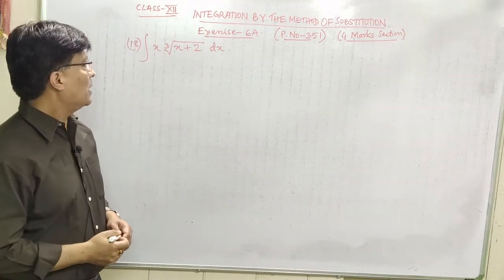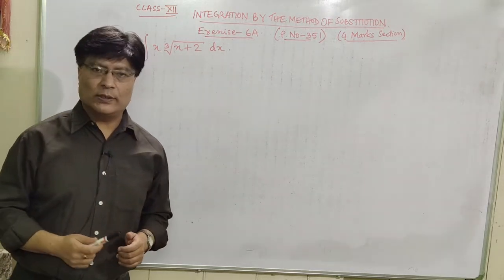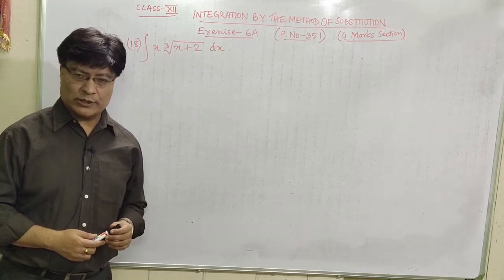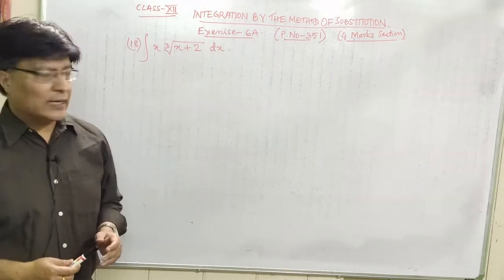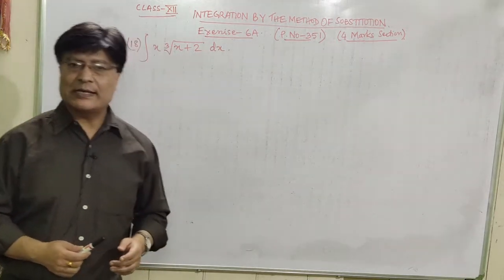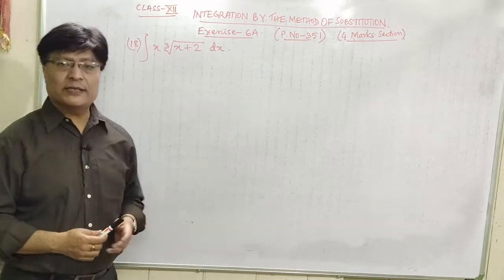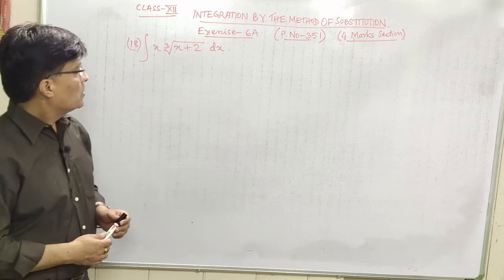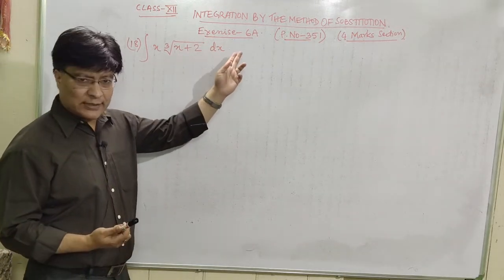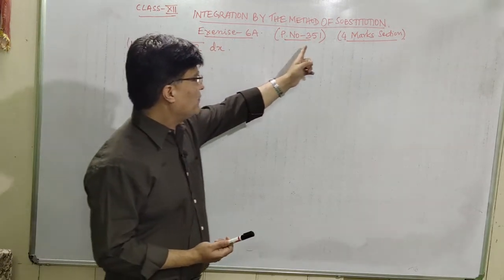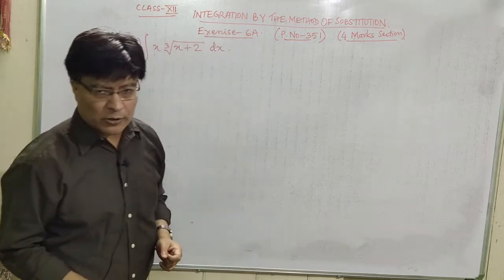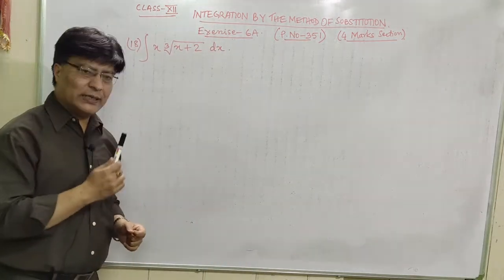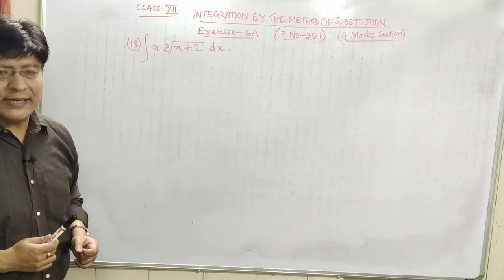So now I am doing class for class 12. The topic is integration by the method of substitution. So this is your continuation class, because in the last online class also we were doing the same topic, that is integration by the method of substitution. So let's do exercise 6a, same exercise, page number 351, 4 mark section from the book Higher Mathematics for class 12 by Sailendra. So let us integrate this question number 18.